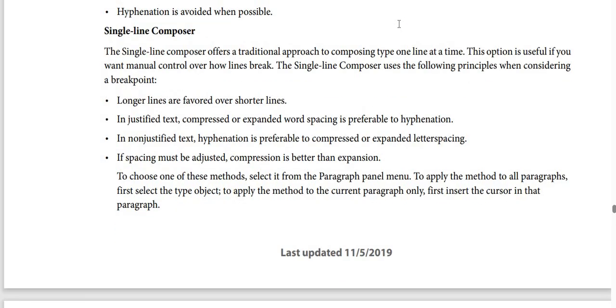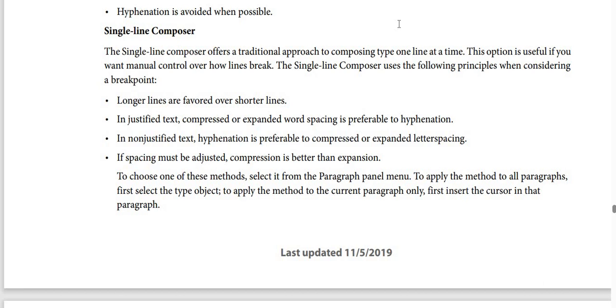Longer lines are favored over shorter lines. In justified text, compressed or expanded word spacing is preferable to hyphenation. In non-justified text, hyphenation is preferable to compressed or expanded letter spacing. And if spacing must be adjusted, compression is better than expansion.